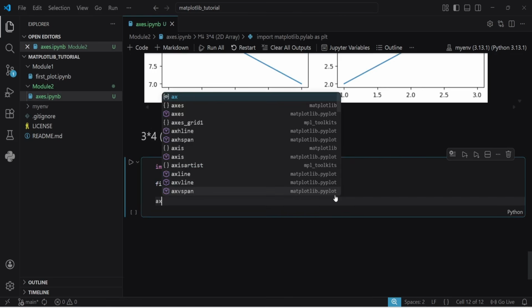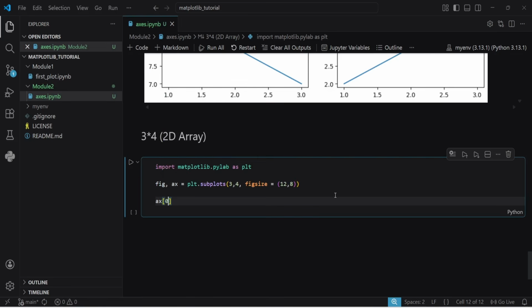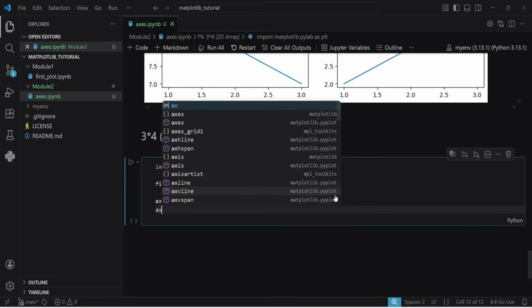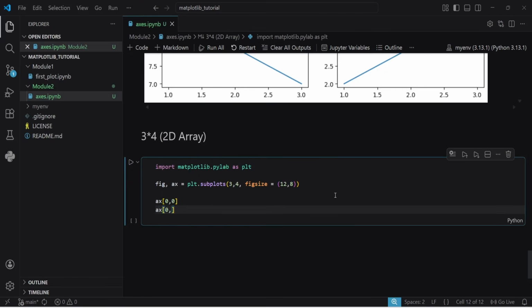Now again, just think how to access each axis. So what would be the first one? That is 0 row and 0 column. Second one would be 0 row and 1 column.